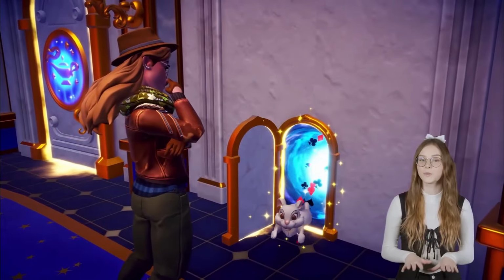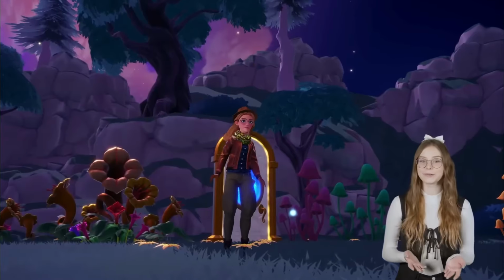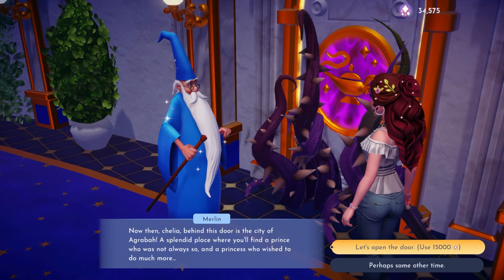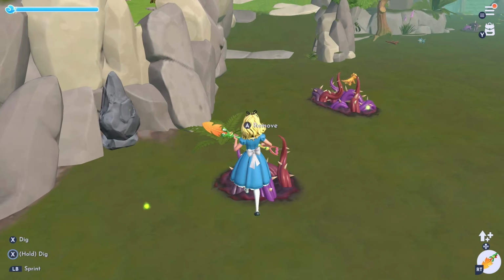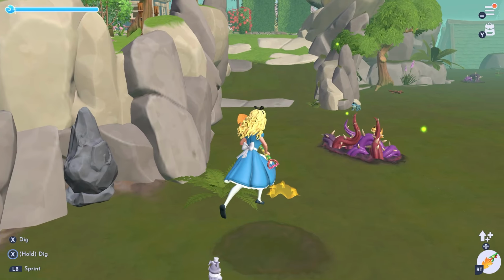We will meet Alice as soon as we fall through the tiny little realm door. Now don't forget to save your Dreamlight to unlock this realm, and you're going to need at least 15,000 Dreamlight to get into this new realm. I've been farming Dream Shards to convert them, and I do have a video on that, so if you want to click on that later, I'll put it in the description, and there's a card up there for you.